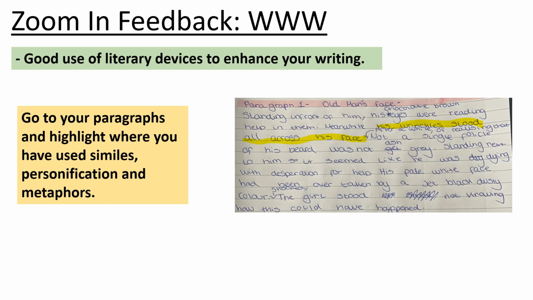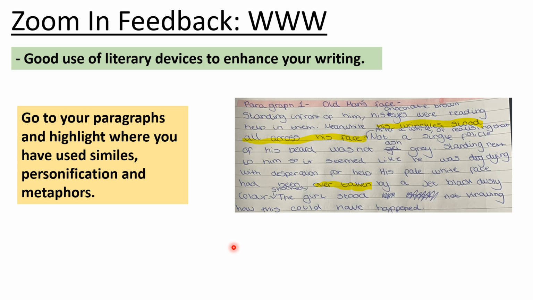Standing next to him seemed like he was dying with desperation for help. His pale white face had been overtaken by a jet black dusty colour. Again, you have the overtaken there. And that's what I've highlighted in that paragraph there. So now it's your turn. Go through each of your paragraphs, highlight where you've used similes, personification, and metaphors. Pause the video and press play when you've completed that task.